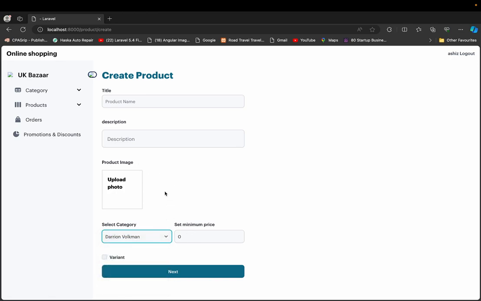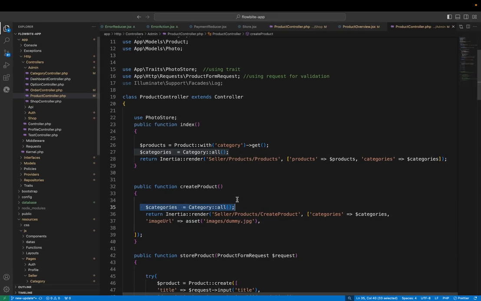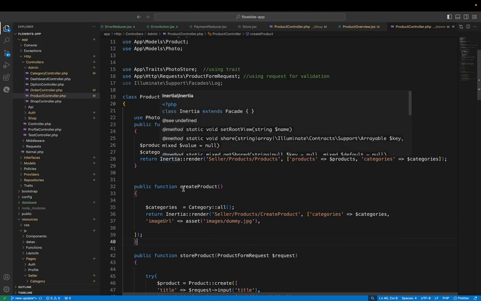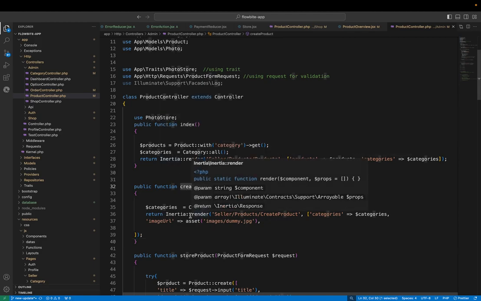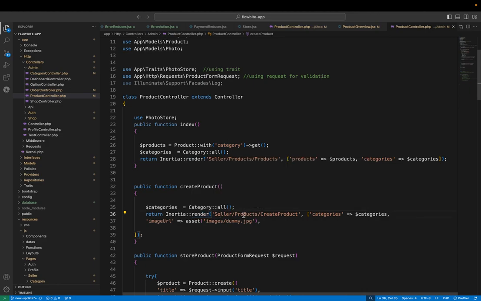Okay, and so product name, descriptions, other things are the same as the category. Now it is rendering to the seller and products, and inside the products it is rendering to the create product JavaScript React file.